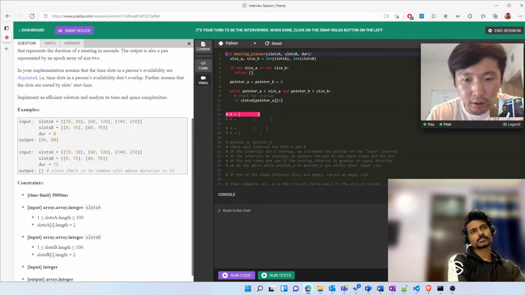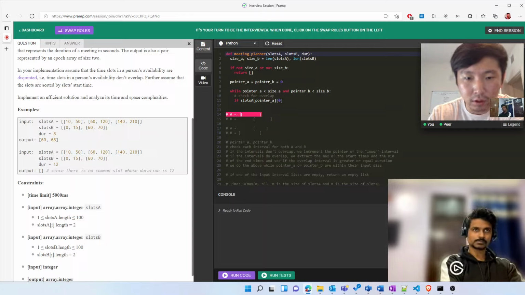If it's less than that, but then it's not always the case because it could be like this. There should be at least two conditions.